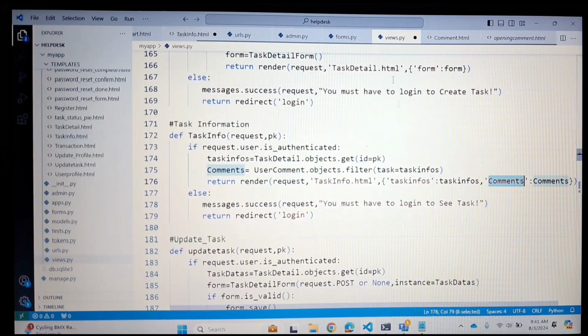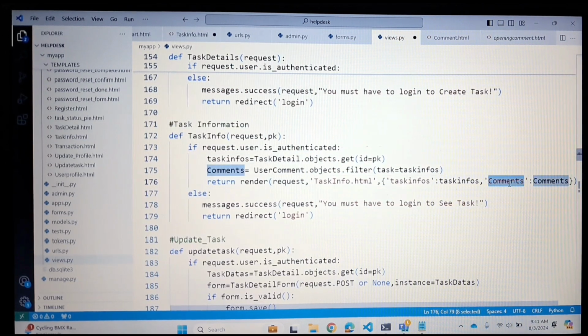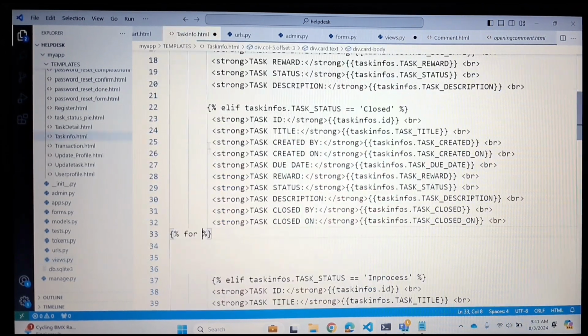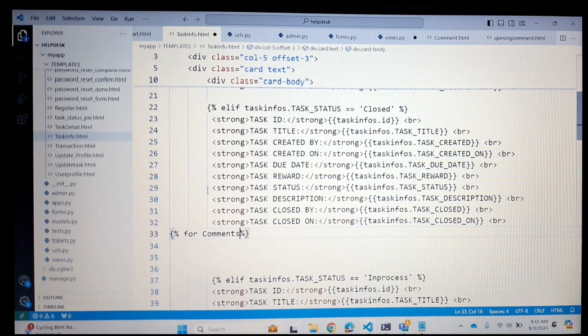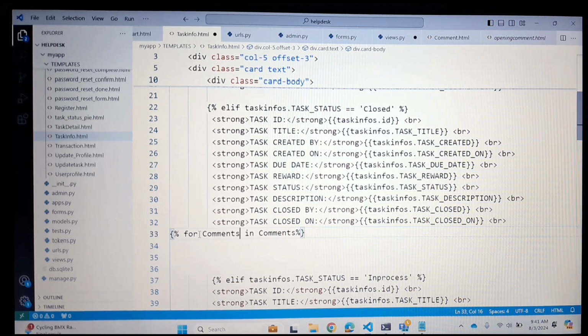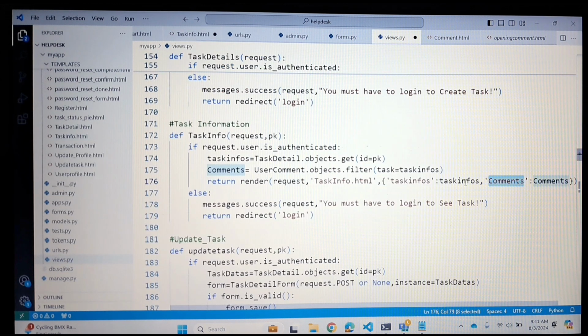One second, let me show you this variable name or this key. So copy this one, then come here, then for, and here also I want to paste this one only. Here you can take any variable, but here you have to take the same key whatever you have written inside the views.py file.